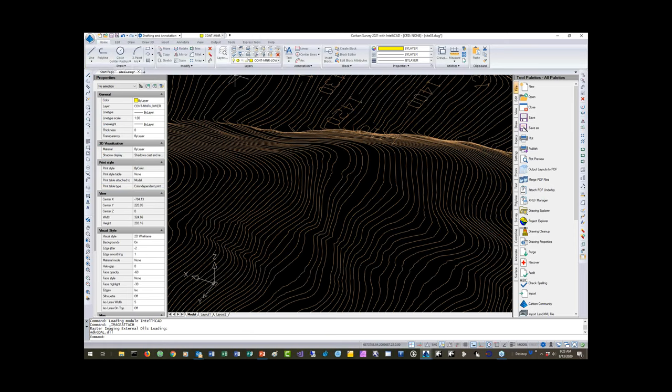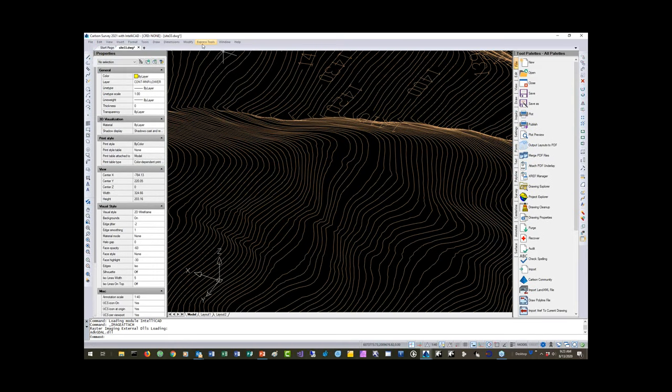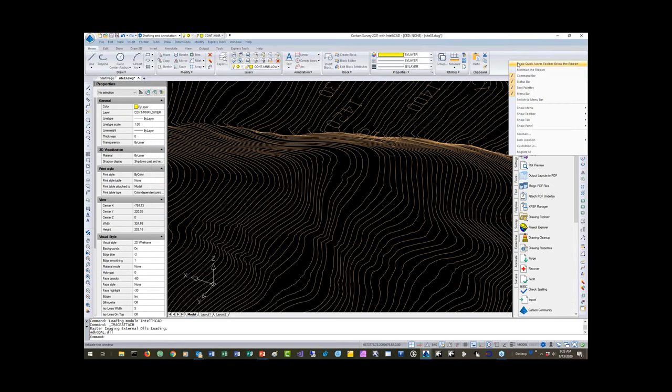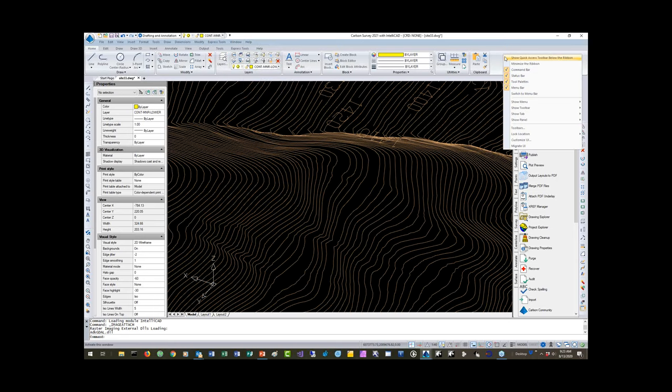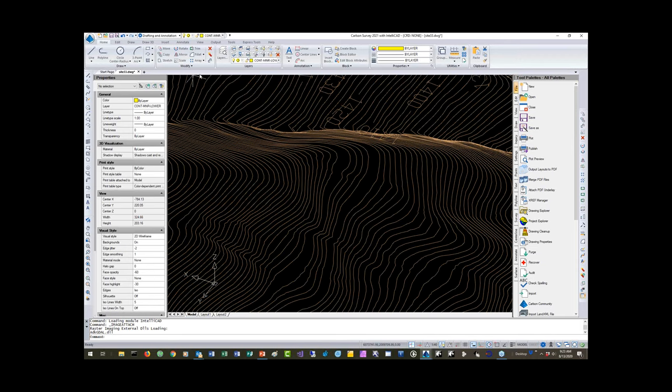You notice here that we have the ribbons, but you may say, I really don't like the ribbons. I'm a menu bar kind of person. Well, you can run with the menu bars if you want to as well. You can switch back to the ribbon here. Let's say sometimes I like the ribbon, sometimes I like the menu bar. Well, you can run them both at the same time if you want to. I kind of prefer the ribbon now. I'm old school, so I was really used to the menus and toolbars, and I always ran with that, but I really like the contextual menus now that are in the ribbons.